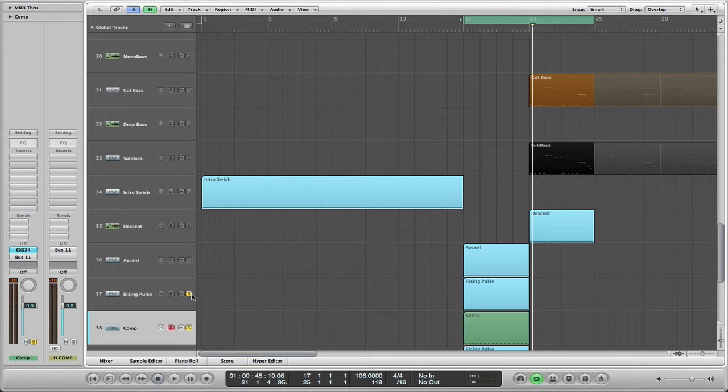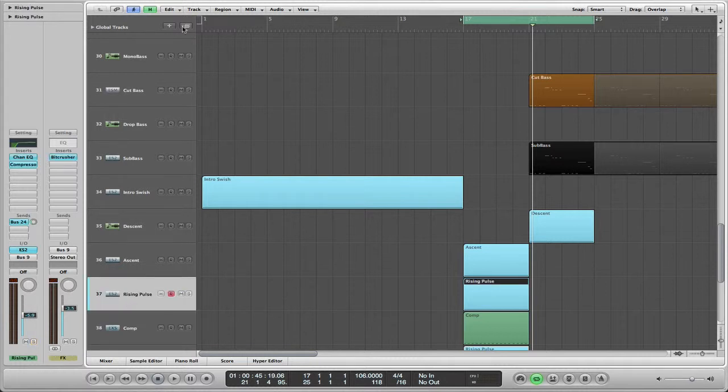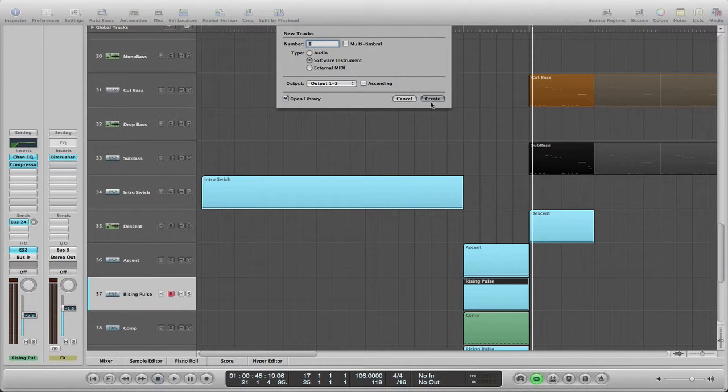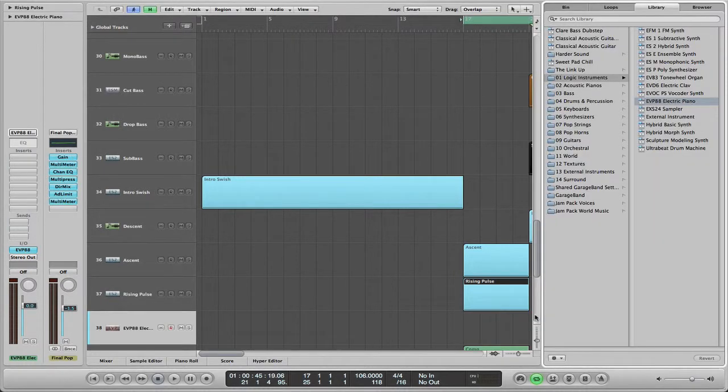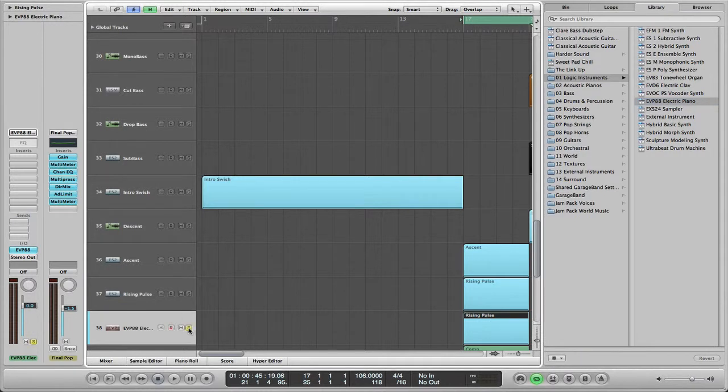But hopefully the techniques that I show you today will give you a good idea of how you can create lots of different types of transitions as well. And I'm going to be making this on the fly completely. So it's not going to sound exactly like what I've just played you, but we're going to try and get pretty close, to be honest. So first things first, I am going to create a new track.